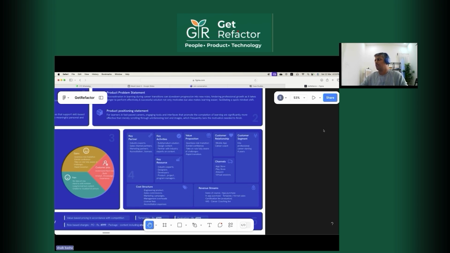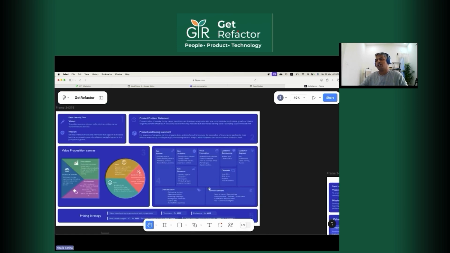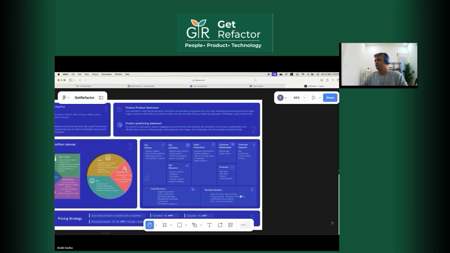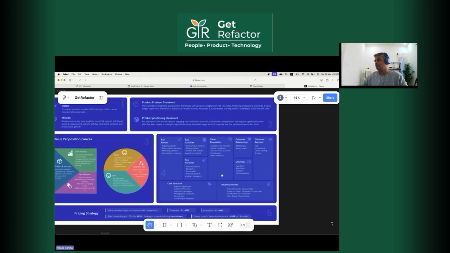But for business leaders, yes, it will be important for them. This is the product strategy for business leaders. If you look at this, this is a kind of pitching deck I have created. Pitch deck, right? This is not a PRD. This is a pitch deck.